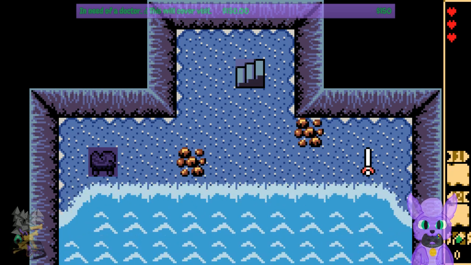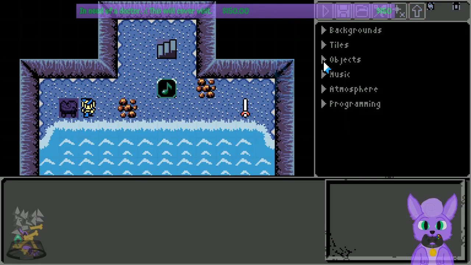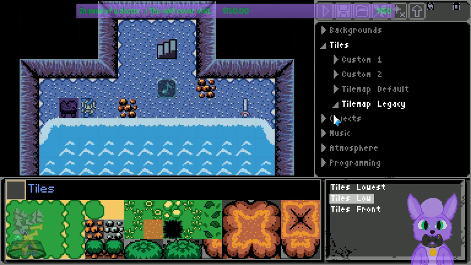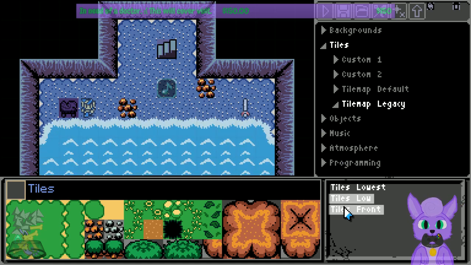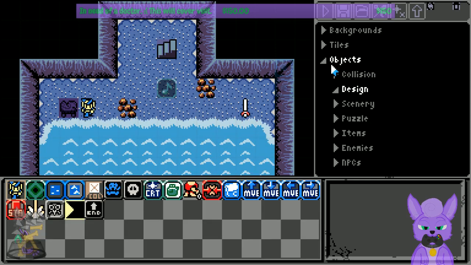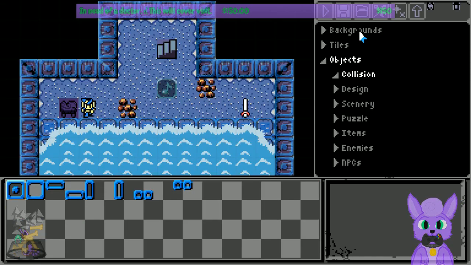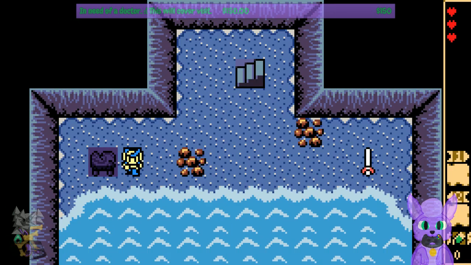I should probably fix that. One second. Yeah, I kind of forgot to. Also, that's good to know. So if a tile is on low or front, and it overlaps the. Oh wait, hold on, front. I may have messed something up, but let's not worry about that right now. Let's put the collision on this. Save, and let's see if I messed it up, right?